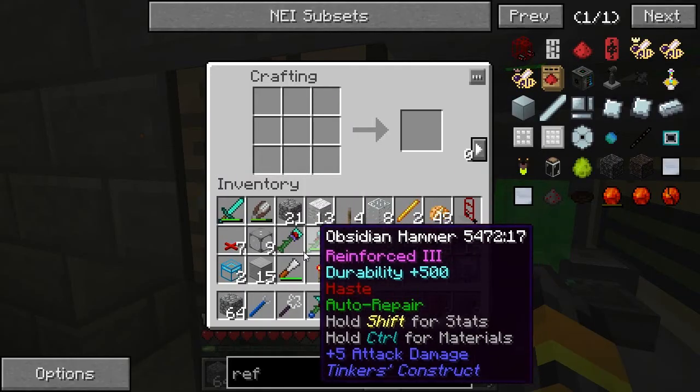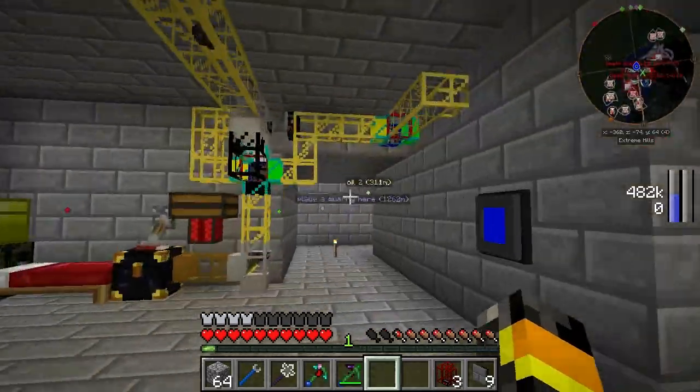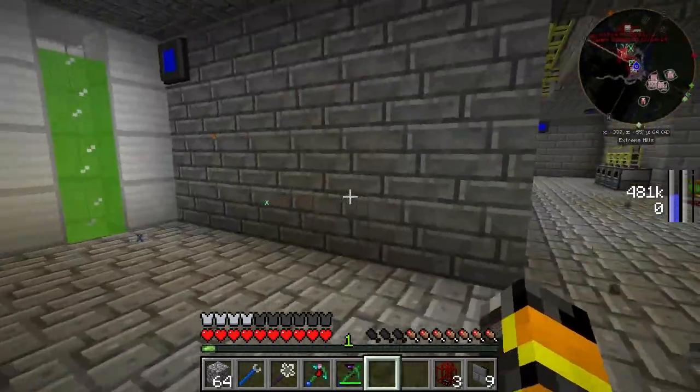There you go. No, I don't want that. There you go. Now we can finish the refineries. So there we go, 3 refineries ready to go. We could hide these in the wall, or we could do other stuff.